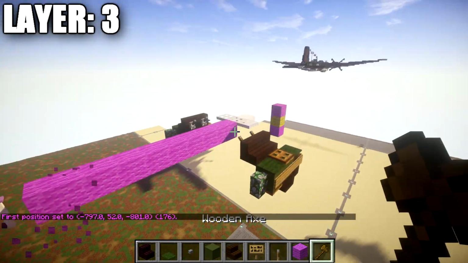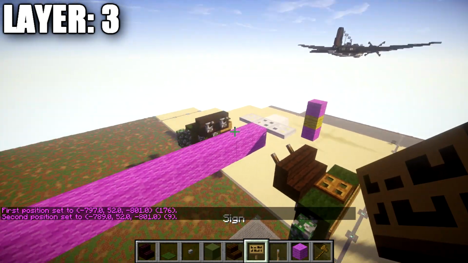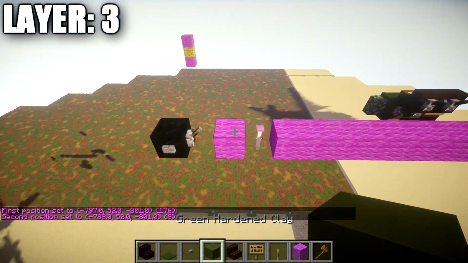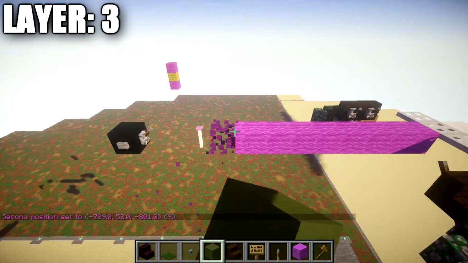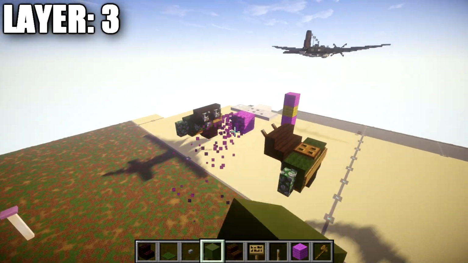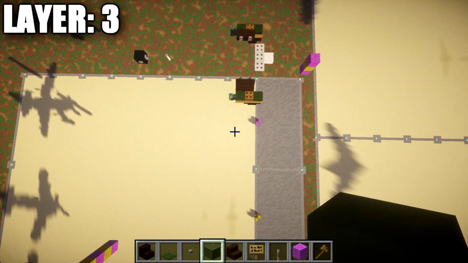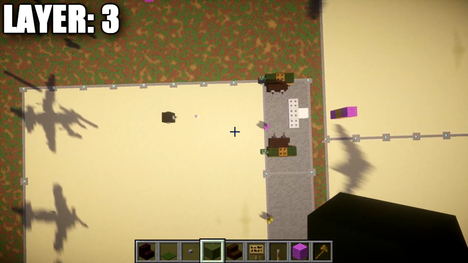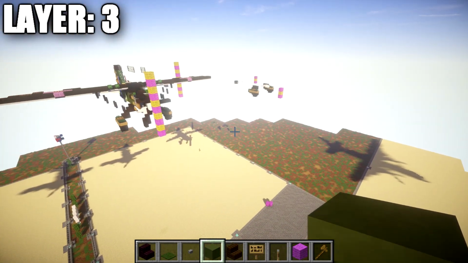Again, this is a row of what is going to be 9 placeholder blocks going back from this iron trapdoor right here. And we have a space right here in between the end rod and this lever. Once you are for sure that that is the correct count, we can go ahead and delete all these placeholder blocks, and you should get something that looks just like this for layer number 3 in the build so far. With that, we can move on to our next layer, layer number 4.